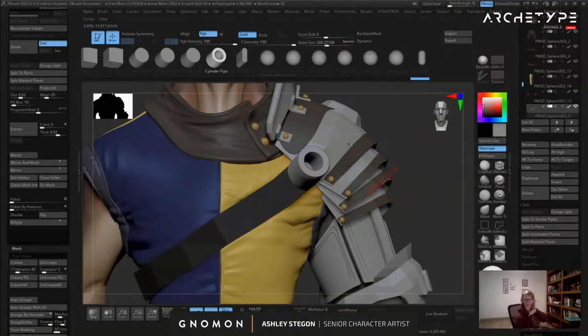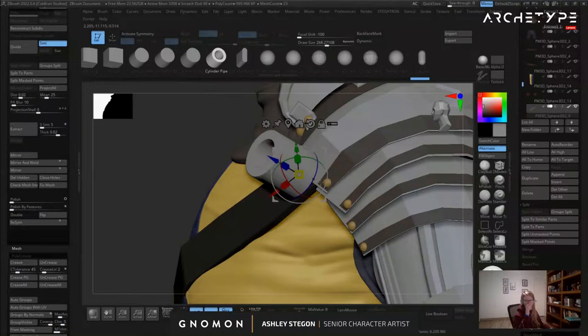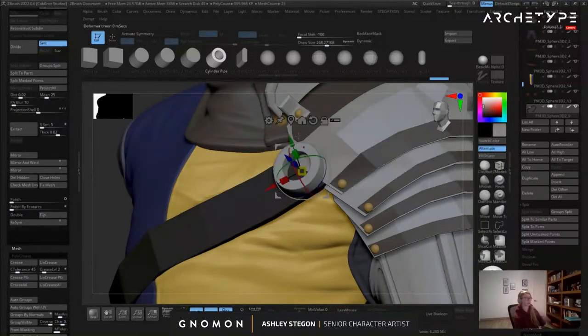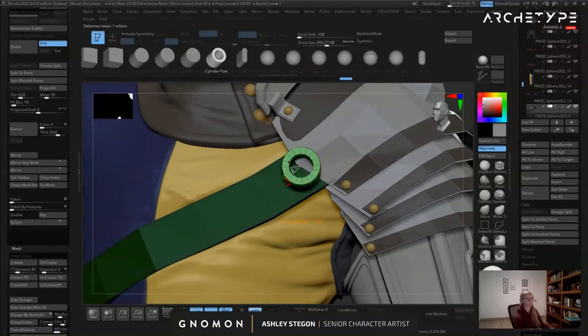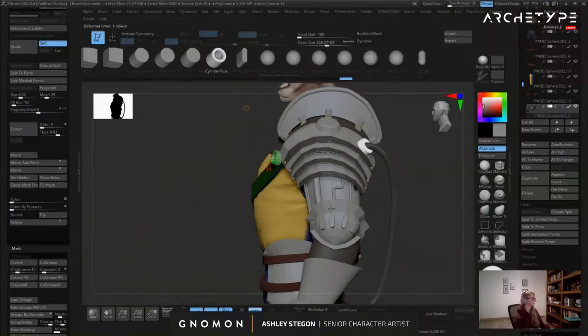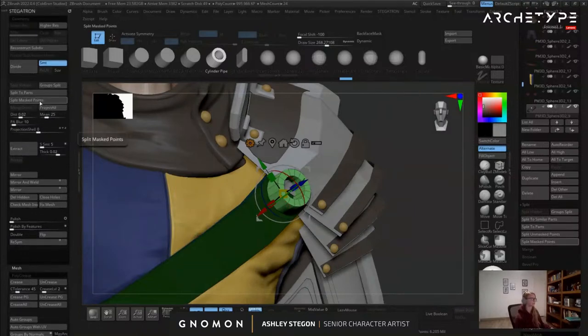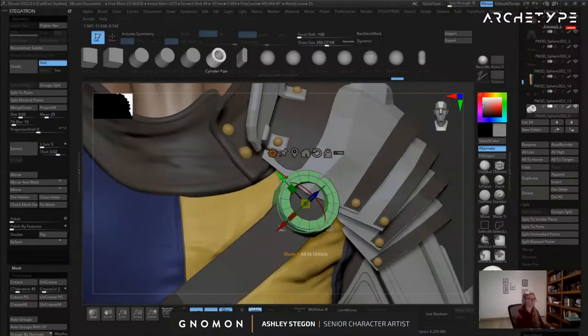Question on Twitch was, how was the learning curve for you with ZBrush? Did you learn from a course or school, or did I teach myself using resources online? I went to Gnomon. I did some stuff before going to Gnomon. I dabbled in ZBrush, but at the time there weren't as many fleshed out tutorials. There was a little bit, I won't lie, but for me it was really more about going to Gnomon to properly learn all this stuff and get a good idea of how the program works, having awesome teachers. And now I also teach there, the intro to ZBrush class, so I teach what I used to learn, which is ZBrush.